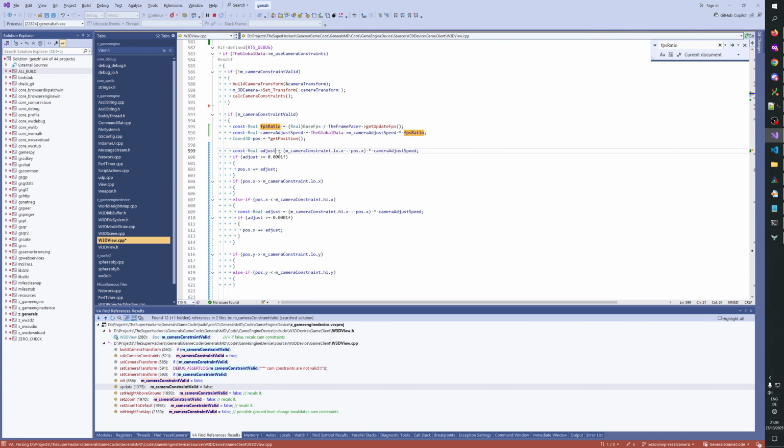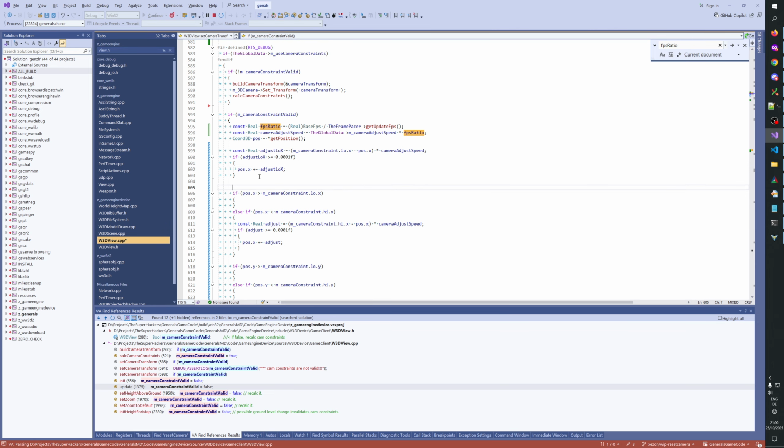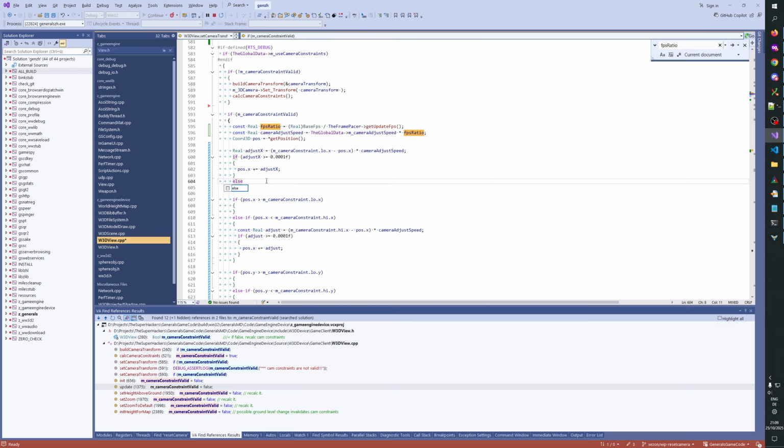And just say adjust below X. Or maybe we just say adjust X. And then we have an else.